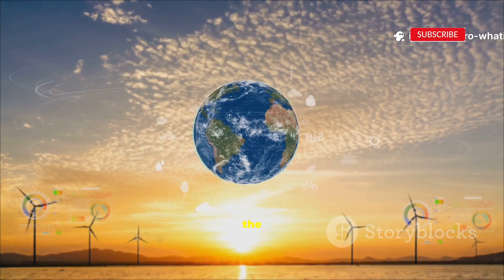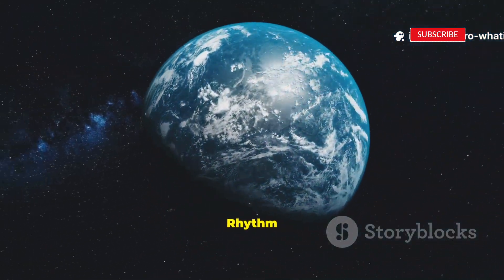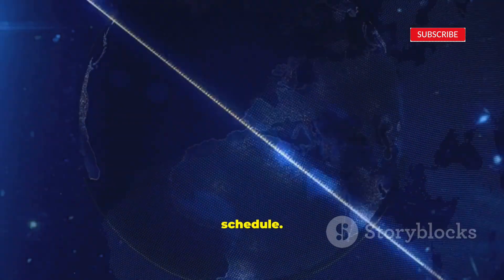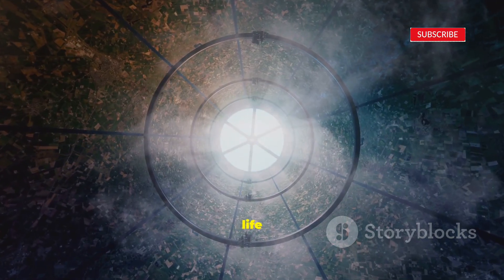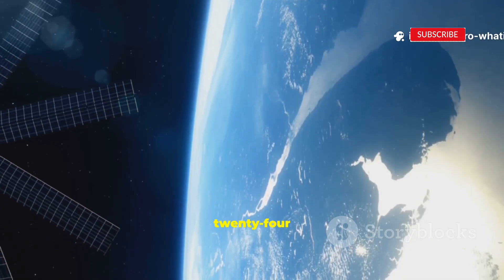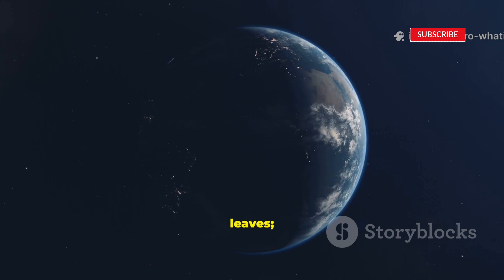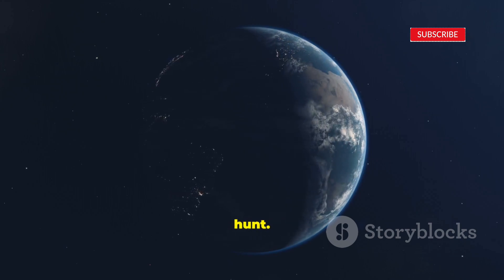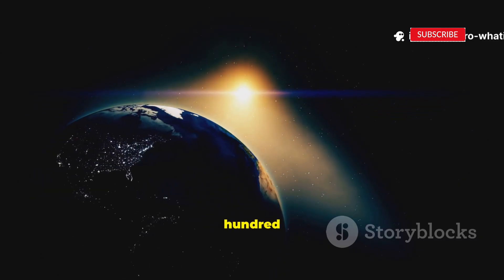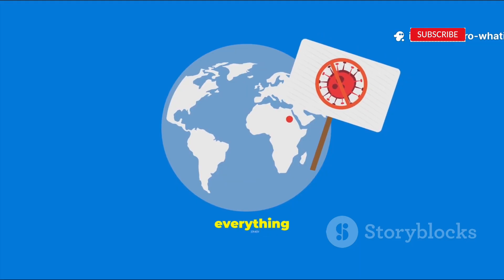Our planet runs on a remarkably consistent schedule, a rhythm that has guided life for billions of years. Earth completes one rotation roughly every 24 hours, giving us day and night. Plants time their leaves, nocturnal animals cue their hunt. At the equator, the surface speeds along at about 1,670 kilometers per hour. We don't feel it because everything moves together, like inside a smooth flight. Gravity anchors us, preventing the spin from flinging us off.